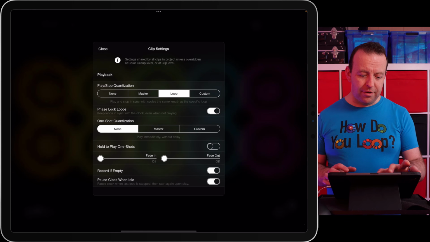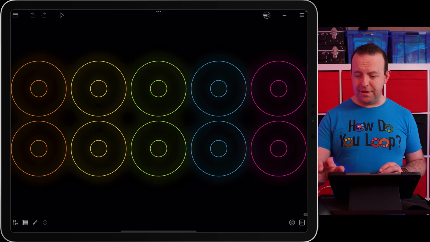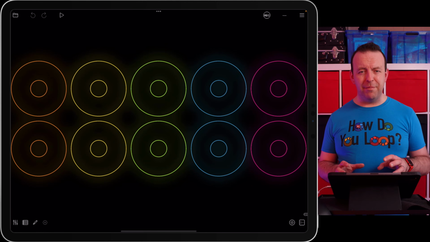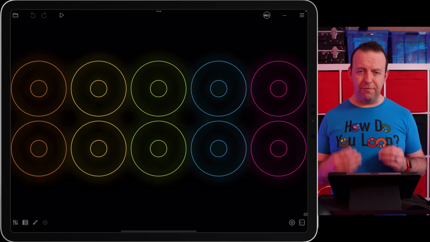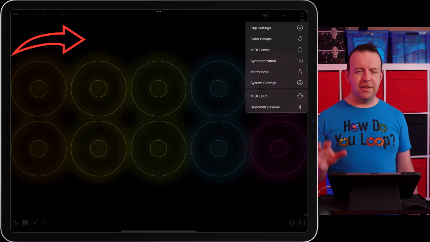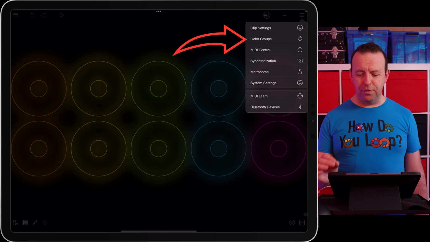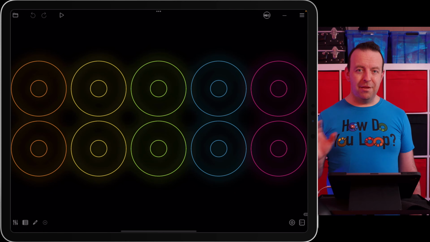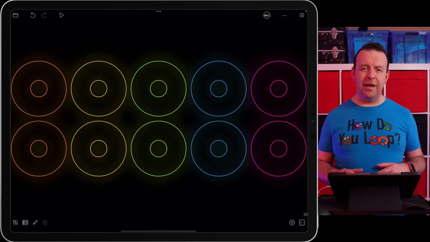But then if I click close, it just bounces straight back. It doesn't go back to this menu, it goes right back to where you would be performing. I just wanted to note that because it's so unbelievably quick to go from one thing to another. And that happens also while you're playing stuff as well. Color groups is something that's brand new and it's really important, but we're going to go into it in a little while because I want to show you the power behind this app. So let's get a quick loop down now, and then we can start playing with it.